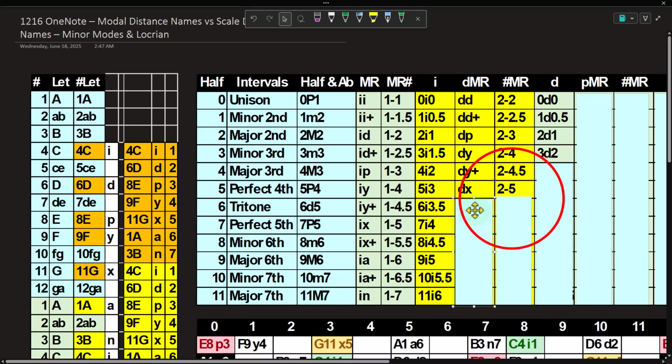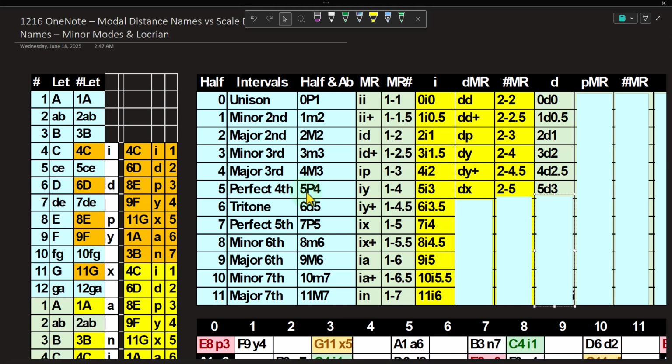Okay, let's say we're going to a DX modal range. DX modal range, that's going to be a 2-5 modal range. It's going to have a distance of a 5 note away from the Dorian mode, a 3rd modal half step, which would be a 4th scale degree. We call that a 5 note away perfect 4th, but the P doesn't really help us. The 5 notes, if we know the 5 notes away, that's the important thing. It's 5 notes away. So that is in the major. It's in most of the minors, right?